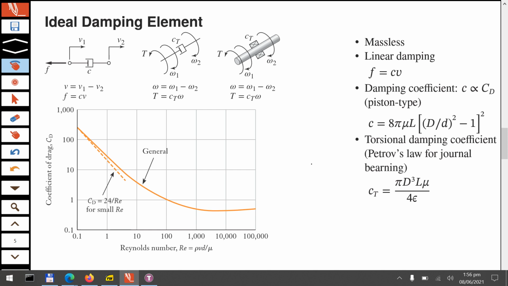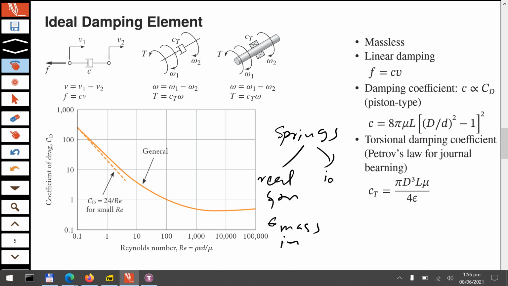Okay, this brings us to this simplification now. If you recall, for springs we had real springs which could have mass, inertia भी होता था, but then we had the idea of ideal spring. ठीक है, ideal spring में ये है कि हम mass को कहीं और represent कर लेते थे, and the ideal spring had no mass. Same is the case with ideal damping element. The real damping elements which you saw in these figures do have mass, but the ideal damping element will be massless, which means that the mass will be represented somewhere else in some other rigid body, to simplify the models.